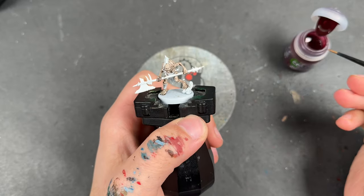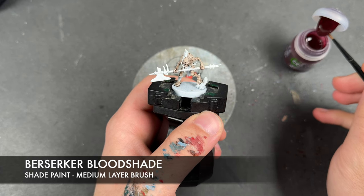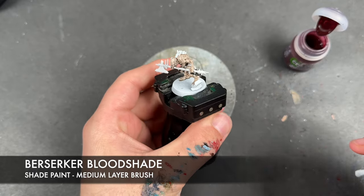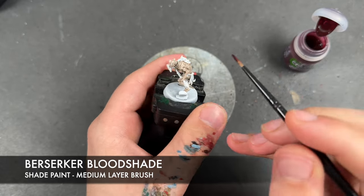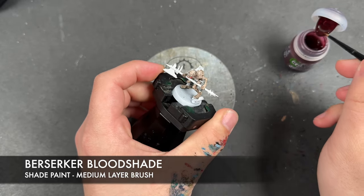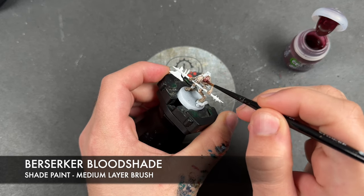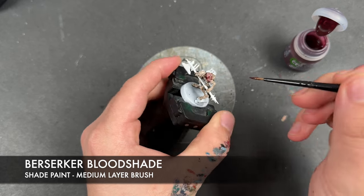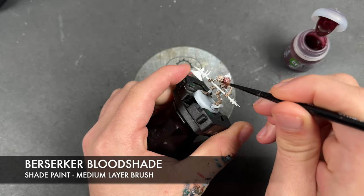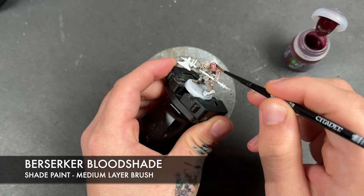So with that Agrax Earthshade all applied, what we're then going to do is take some Berserker Bloodshade. And this isn't going to be a shade per se, it's kind of a blending and also a bit of a stippling. And this is where we want to get that sort of blister skin vibe. So we're going to start round here on the shoulder. And we're just going to load up our brush with the Berserker Bloodshade. And we're going to start stippling this in by just kind of dabbing the brush like this, all over, and then down the shoulder, just a little bit like that.